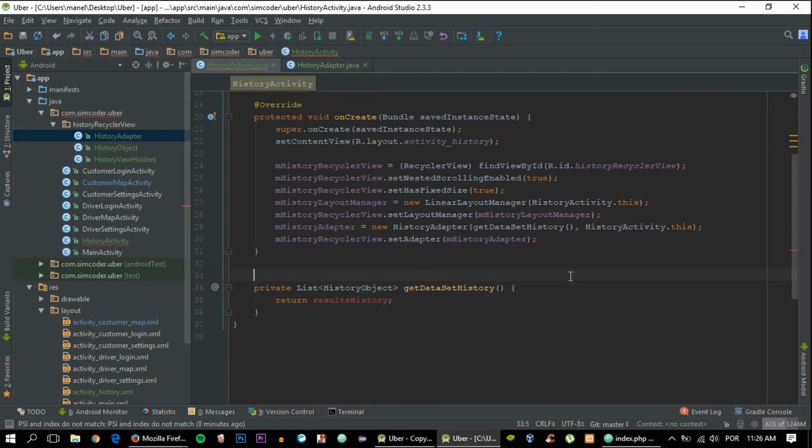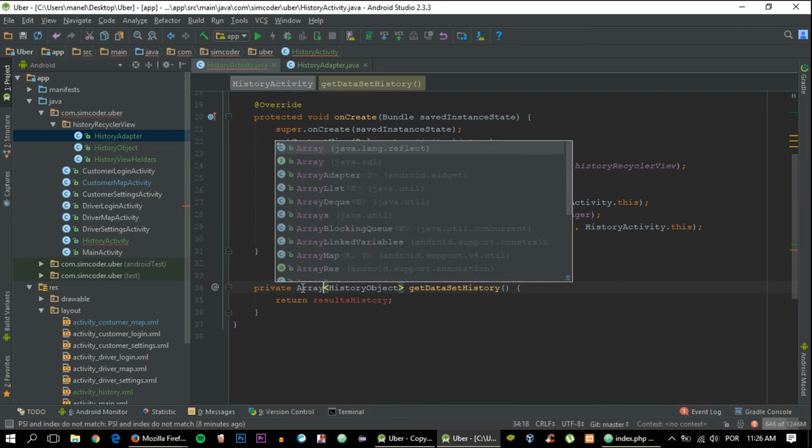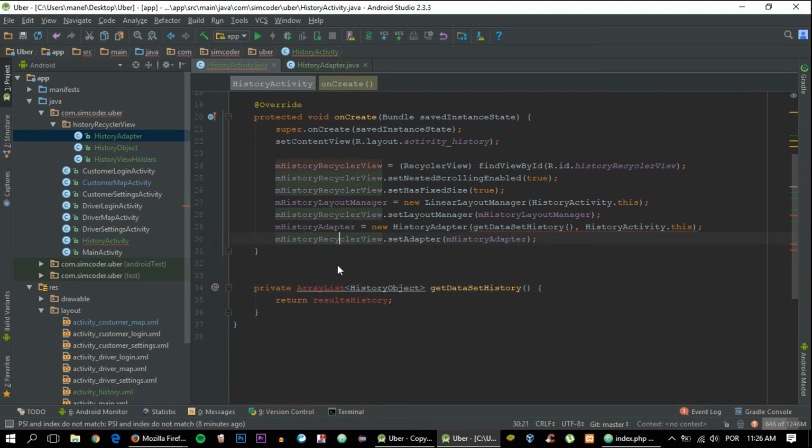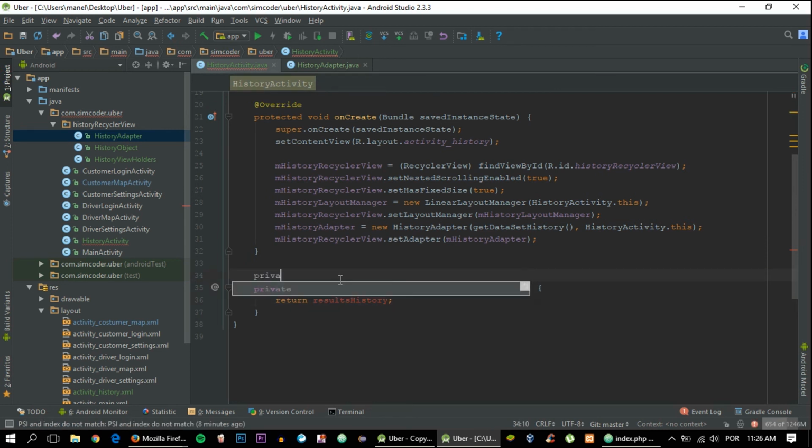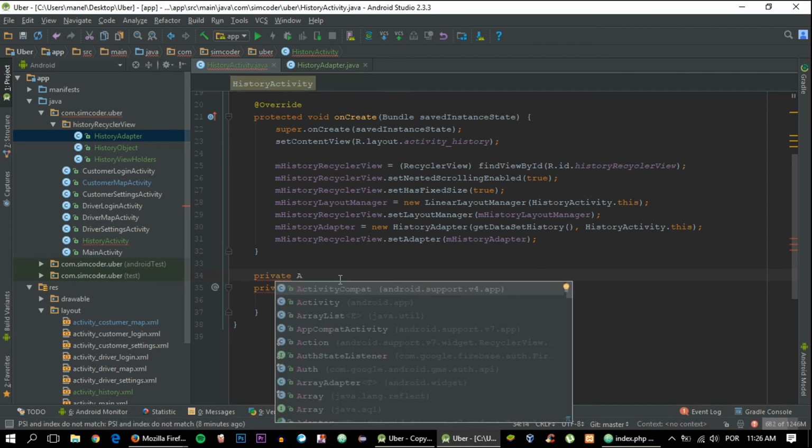which will be the ArrayList. And this resultsHistory is the ArrayList that contains all the information for each card, and that we got inside this activity, and then we moved it to the history adapter.